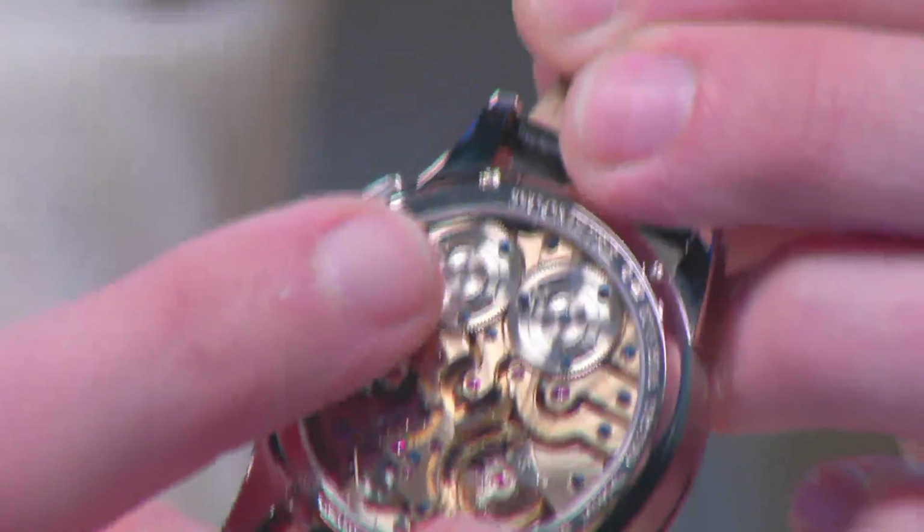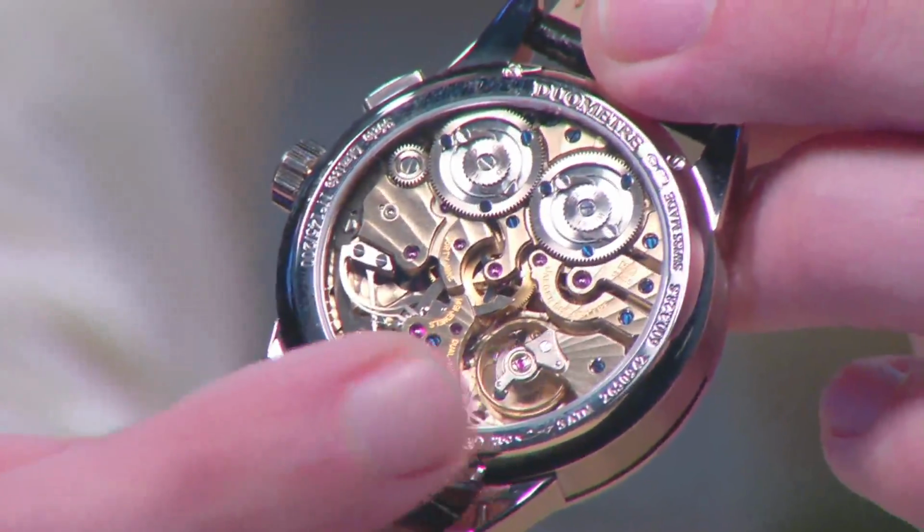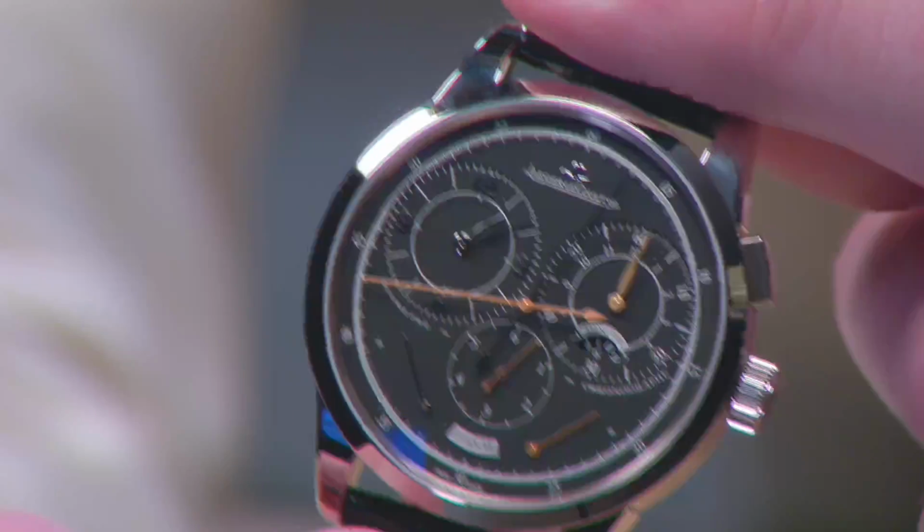Now, two movements, powertrain and power source. They intersect at the single anchor, which switches them on and off alternately, powering the time of day and the chronograph function. Throw it on the wrist.